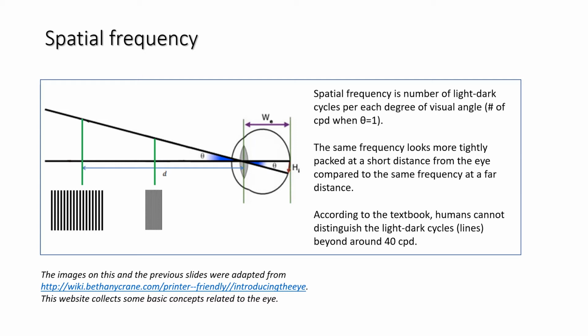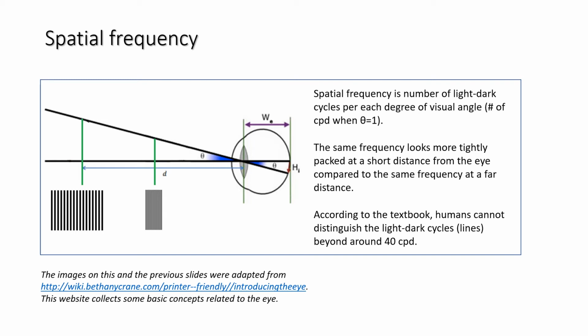You can kind of mimic this by keeping all of your fingers on one hand together and then looking at your hand at arm's length. You should be able to see the small darker regions between your fingers, which are basically like the black bars we see in the figure from the text. Well, how well we can detect this effect depends on the visual angle, or how much of the retina space in the back of the eye is covered by what we are seeing. The closer an object gets, the better we can differentiate these high frequency items, but the farther away they get, the more spaced out they have to be in order for us to detect it.